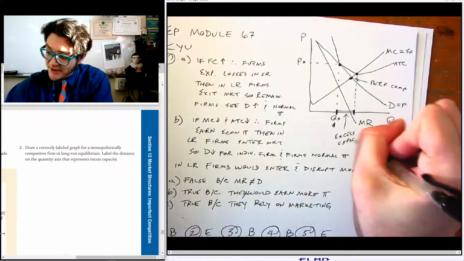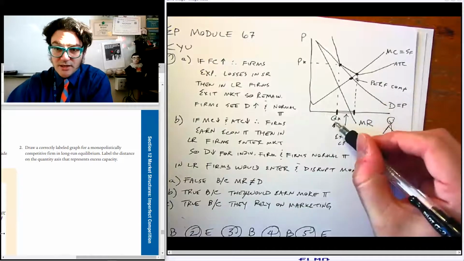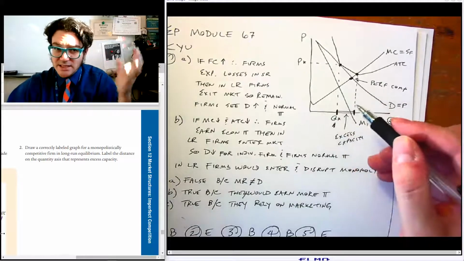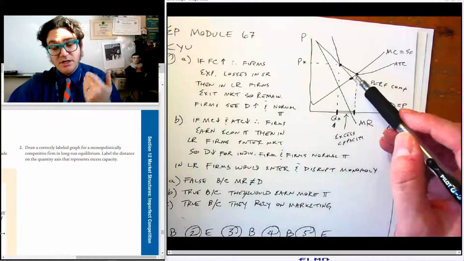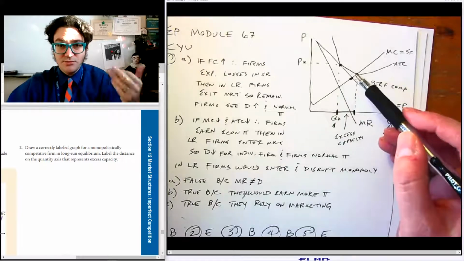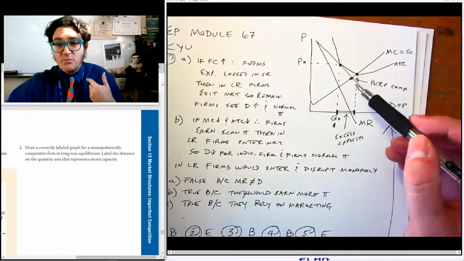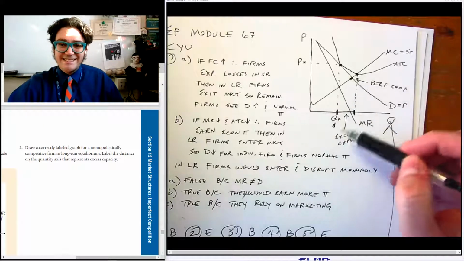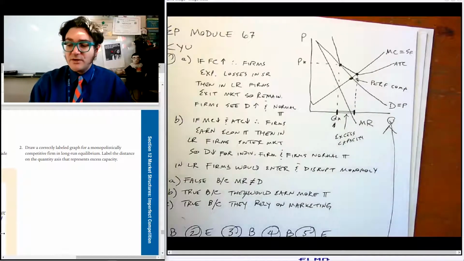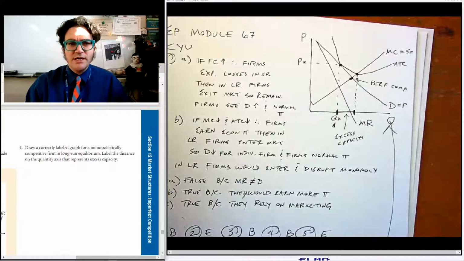It's basically the fact that we're producing at Q star and we have extra capacity in the firm where we could be producing more units, and every time we produce another unit, it'd be at a lower average total cost, so we'd be more productively efficient. But we're not producing those units because we're profit maximizing, and so we call that excess capacity in the firm. And in fact, we do see that in a lot of monopolistically competitive firms.